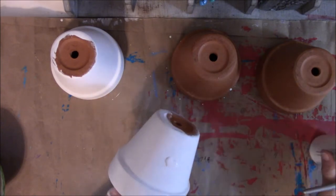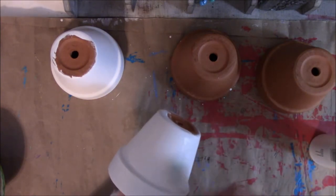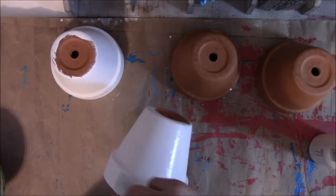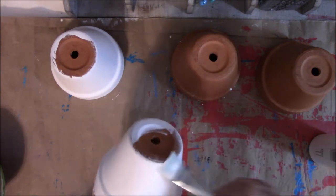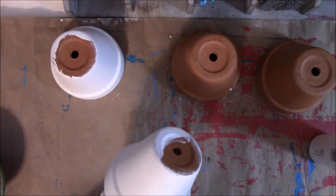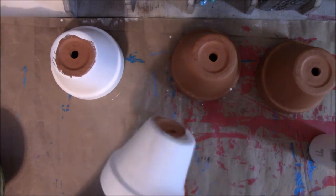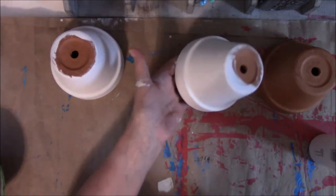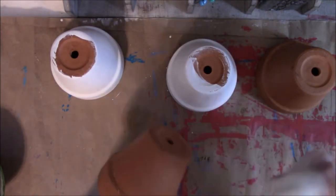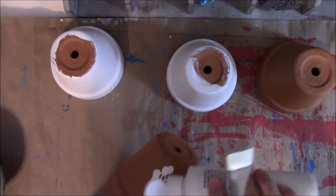I was like, okay. So I put impatiens in them, but they will be moving to another part of the yard. I won't leave them out where they are in full sun. As soon as I figure out a way to hang them on the fence. We have a 6-foot privacy fence, and I want to hang them up there. As soon as I figure out a way to attach them to the fence, I'm moving them to where I can see them instead of a different part of the yard.